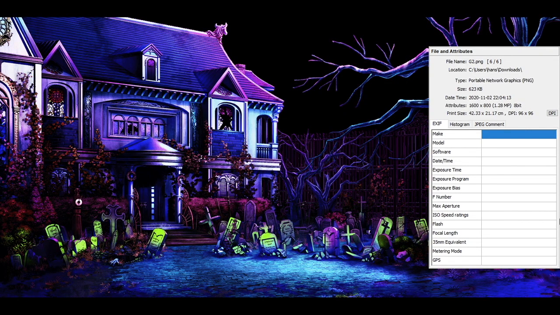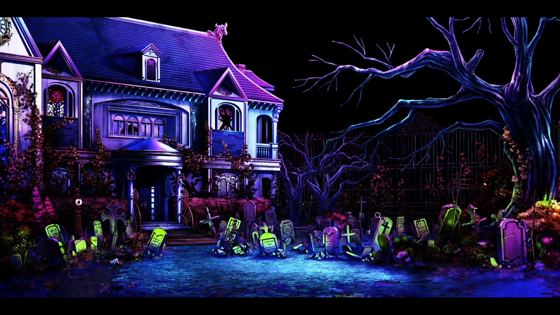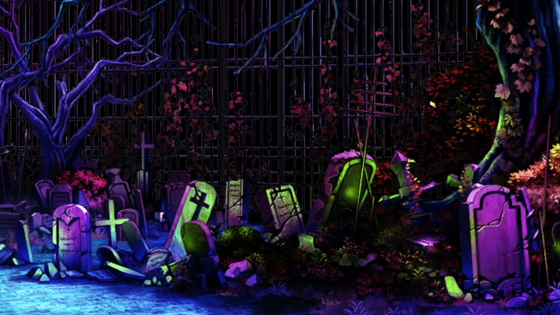So I think this is the one we made, and this is the other one. Let's check back and forth. You see it has some difference. So one picture contains more color and one picture contains less color.